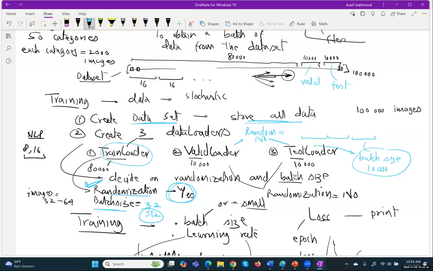Because remember, what does that mean? Typically, as you create the data set and you store all data, this will be stored in CPU's memory, not GPU's memory. Only when we are training, we will use the GPU, which means the train loader, as it goes and brings a batch of data, this will be converted to GPU's memory.